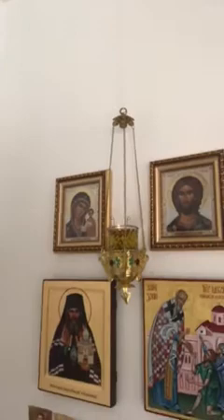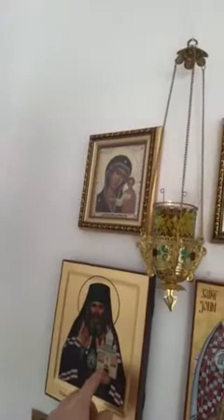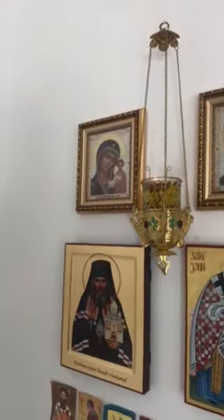So I'm going to show you a couple of examples of the prayer corners we have in our house. Here we have an icon of Christ - in all these examples, which mirror what we have in the church, Christ is on the right. The Theotokos is on the left. The patron saint of the church or of your house can also be on the left. It just kind of designates a special place. Our St. Vincent icon is on the left, and other saints that are special to us can be on the right.